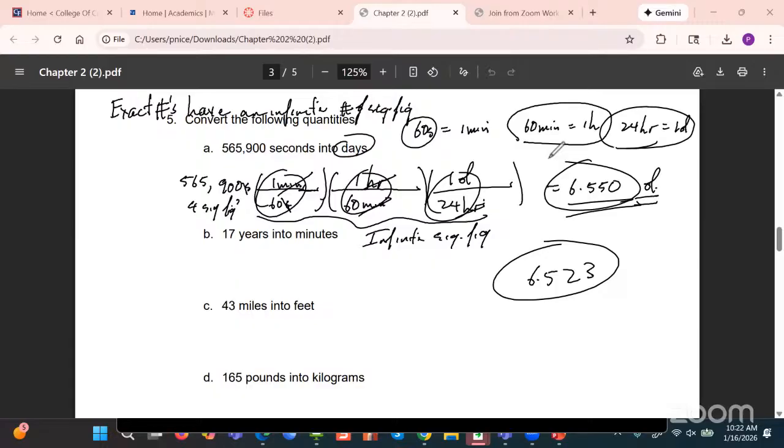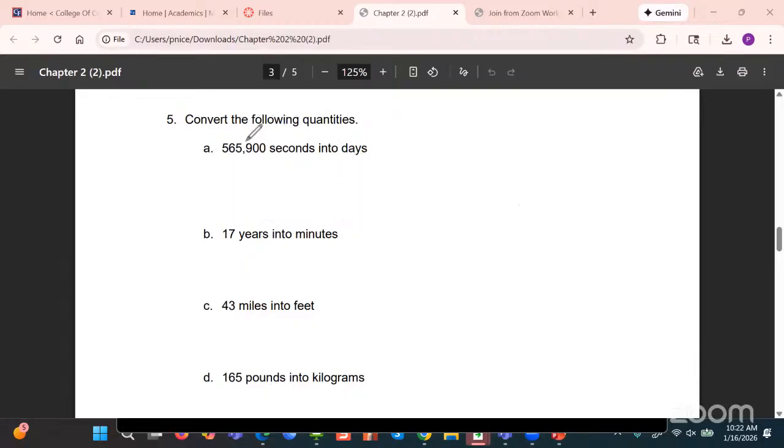Okay, so that's basically that for number 5A. Any questions before we move on? Any questions? Okay, so let's look at number 5B. Let me clear this first. And let me hear what you have to say about this, based on what we have covered in the first question. All right, how would you tackle this problem?